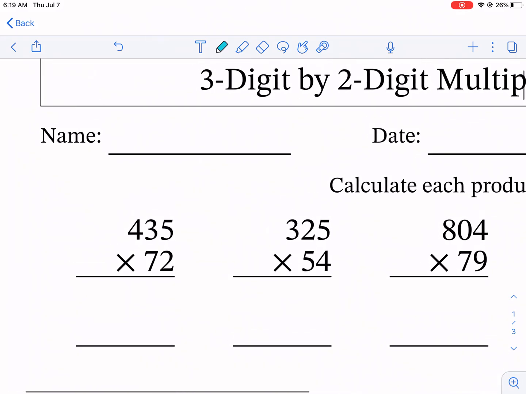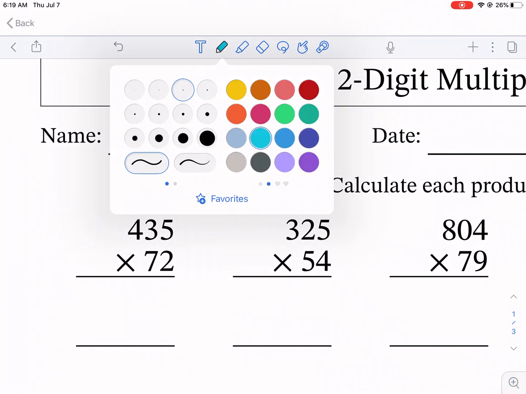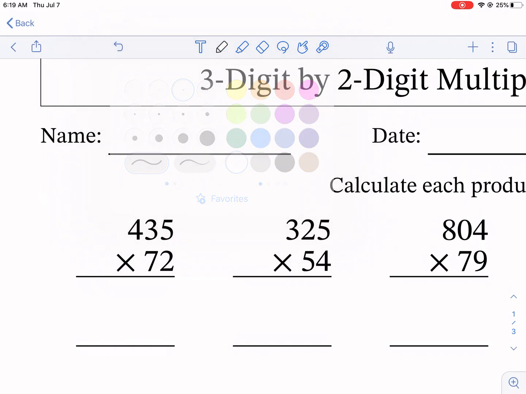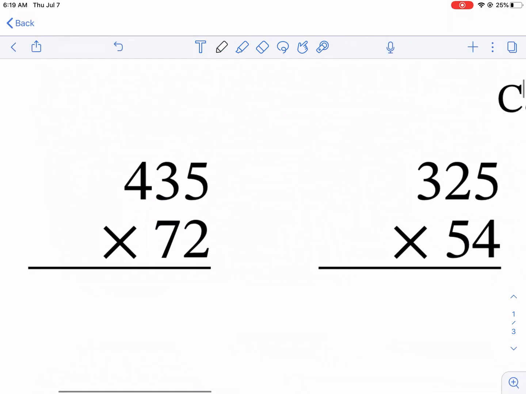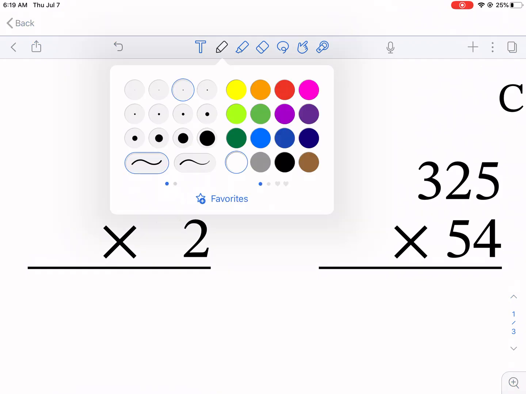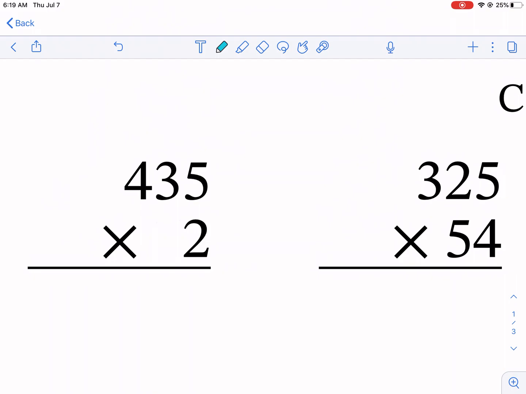My understanding is that everyone watching this video knows how to do at least the standard algorithm with multiplication by single digits. I'm going to erase this seven and show you what I mean.